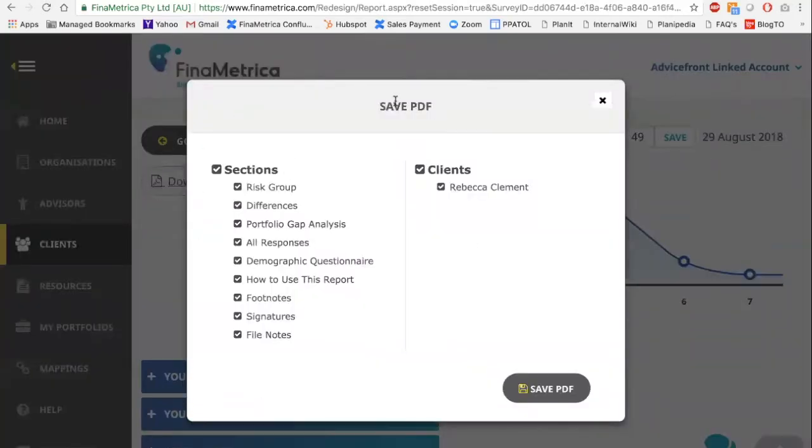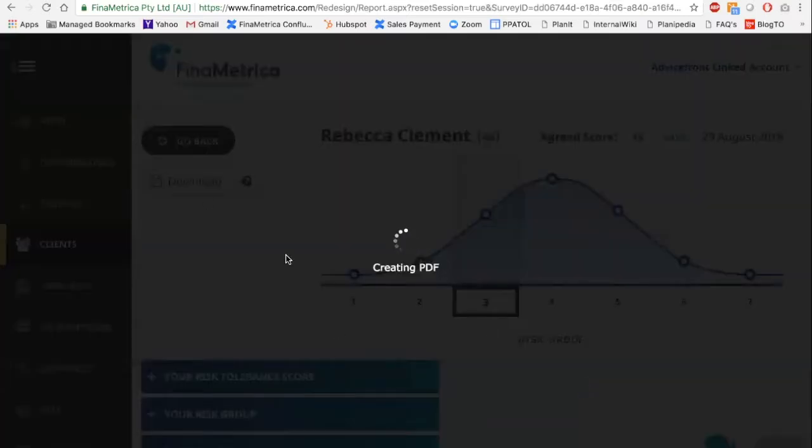What we have in terms of the document, which is great, is all these different elements in those blue boxes that I was just showing there down below. So you have the ability to actually include or exclude any of those elements that are appropriate for your client. So for instance, this particular client didn't fill out the demographic questionnaire, so it's probably irrelevant to have that in their document. So you do have that ability and functionality to check or uncheck anything that is relevant to the client that you are actually working with. So we'll just give that a minute there to download.